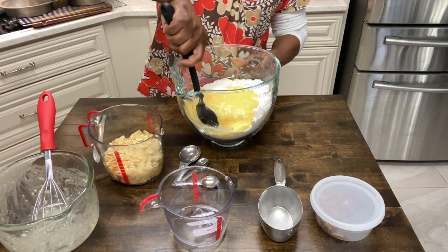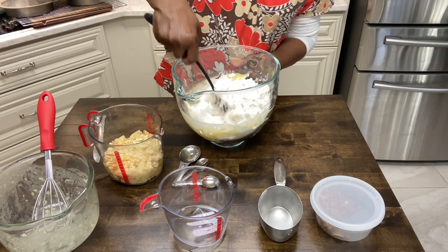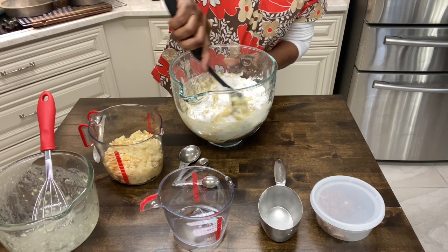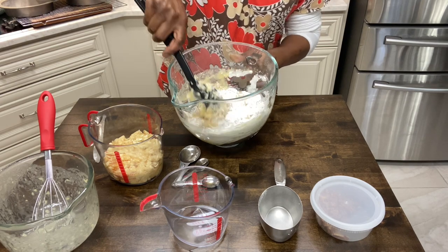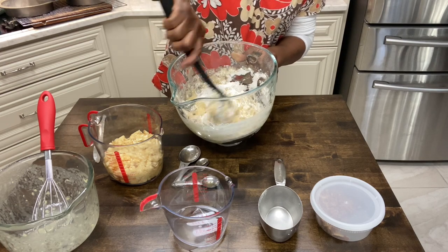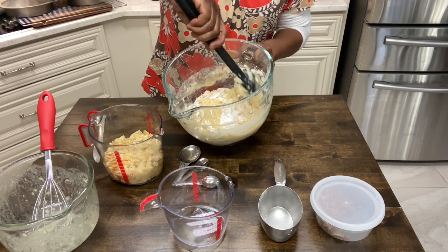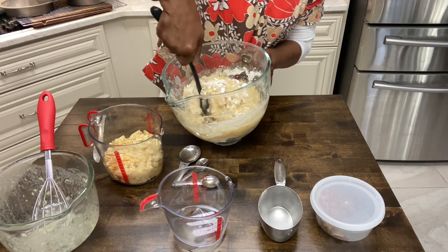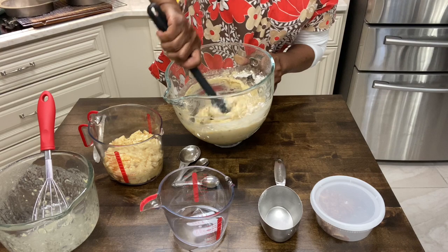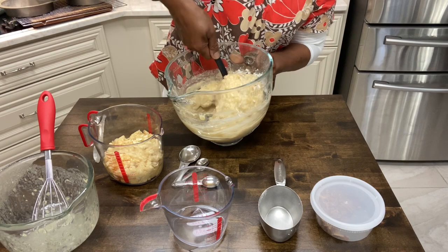Now I'm going to take a spoon. I work better with a spoon and combine this. You want to combine it good. We're not going to beat it. We're just going to mix it. It's going to be a thick batter. So don't be concerned if it's thick. That's how it's supposed to be. You got all these goodies in here. And we just want to make sure that we mix it up good. Get that flour incorporated into that wet.